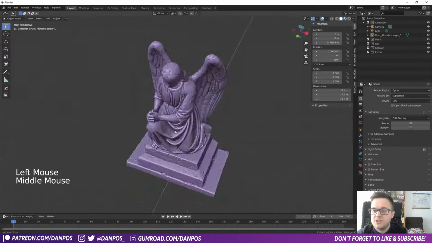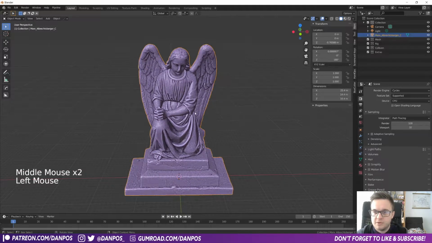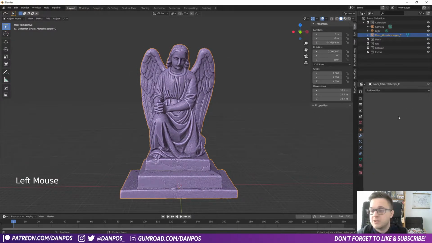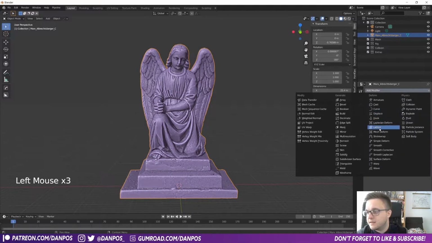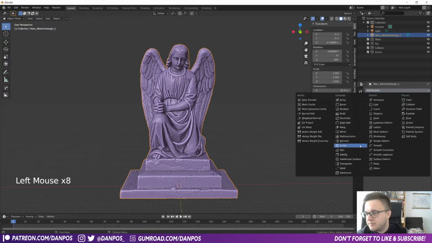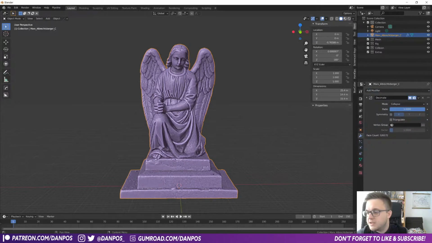If your computer is struggling to process the model because it is so high poly, you can come over to the Modifiers tab with your object selected and add in the decimate modifier, which is here. So you can see this ratio here. This is 100%, and it's 526,000 faces. If we went down to 0.1 and then just let that calculate, you can see that that's now 52,000 faces. So it's a ratio.